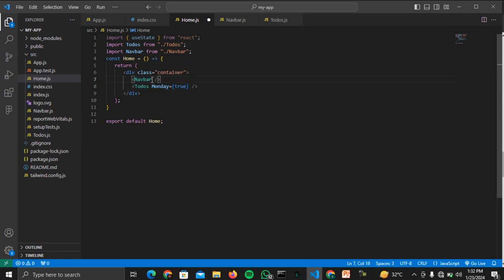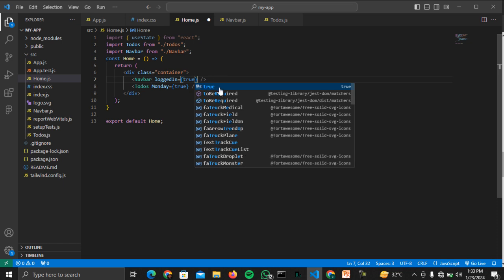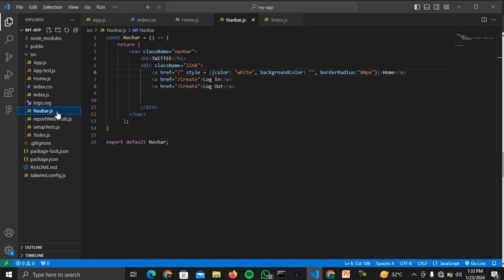So let me pass information to the navbar component by setting a property called logged in. So let's set the login to be true. And let's go back to our navbar.